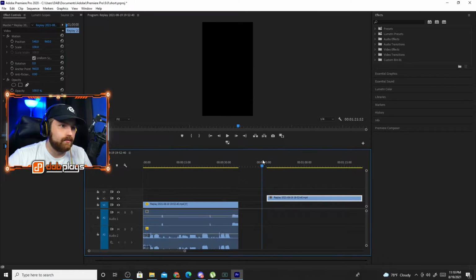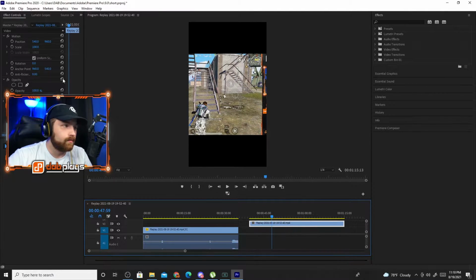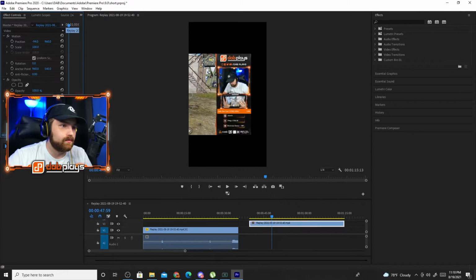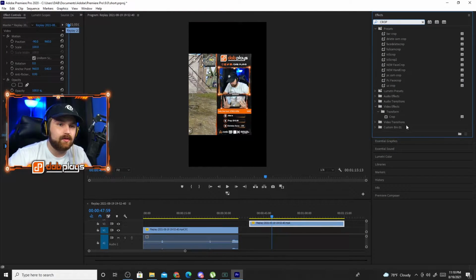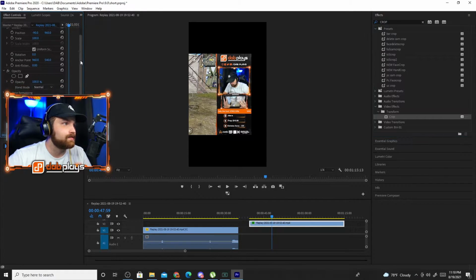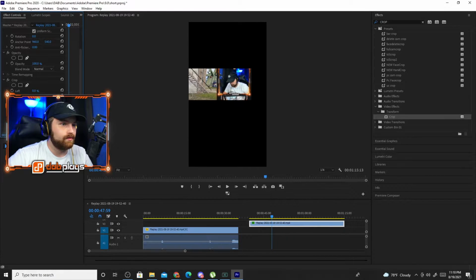Now, really quickly, we come over to the second portion. And we want to move it over really quick so we can see what we're working with here. Now we go over to the crop panel, or the effects panel, and we type in crop. We pull the crop effect over, and then over here on the left-hand side, I think I might be covering them, but over here is some effects controls. And you can adjust the left, top, right, and bottom percentages of the crop. And what we're going to do here is just crop everything but my camera out. So I can just drag these until everything's nice and cropped out.